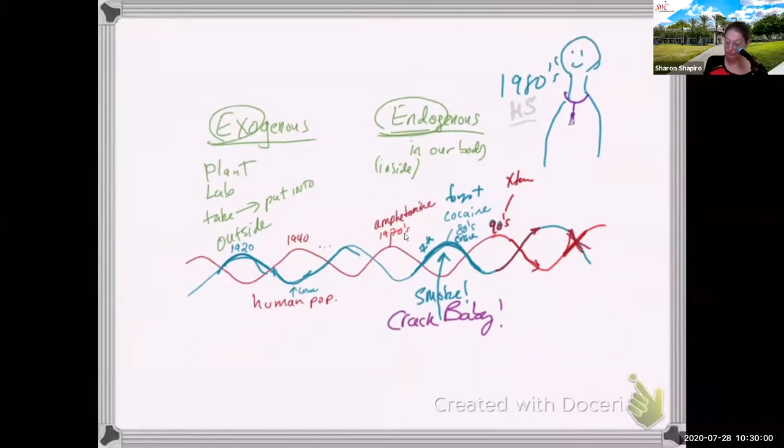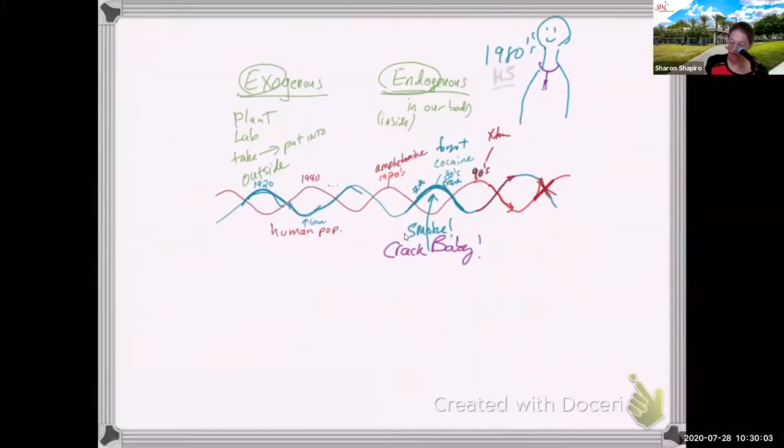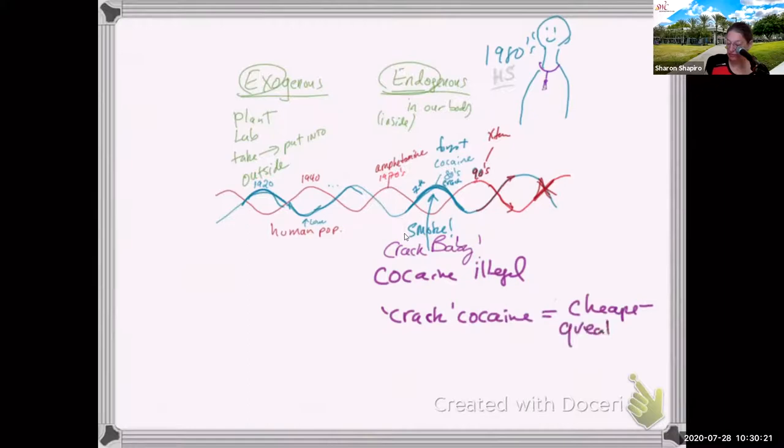And this is sort of interesting. They made sure that cocaine was illegal. But then all the non-rich people were using crack cocaine because it was cheaper. And you could get a great high from it. I mean, you just have a little tiny bit, you smoke it, you're high for hours and hours, right? So poor people were getting arrested with crack cocaine. Rich people were getting arrested with regular cocaine. They could still smoke it, they could freebase it. So some of us were learning a little bit about the inequities of our laws.